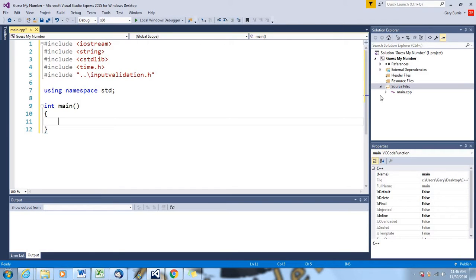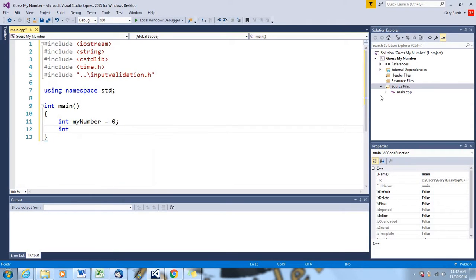I always put my variables, except for looping variables, at the top. So we're going to have an integer called myNumber. That's the number that the PC is going to be hiding from you. We're going to set it initially to 0.